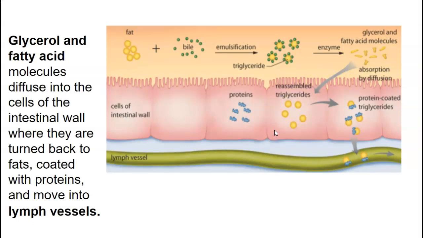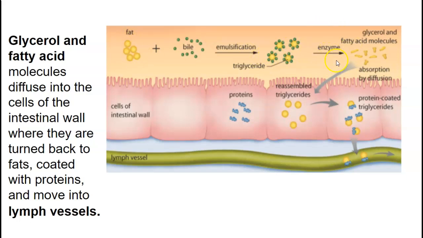So fats aren't actually transported into your blood. They are transported into the lacteals. So fatty acids and glycerols, which are the smallest form of lipids, a fat enters your body. It travels from your mouth down to your stomach into your small intestine, where bile covers this fat and moves it apart a little bit. So you'll notice all of these were together. The bile kind of separates them out a little bit.